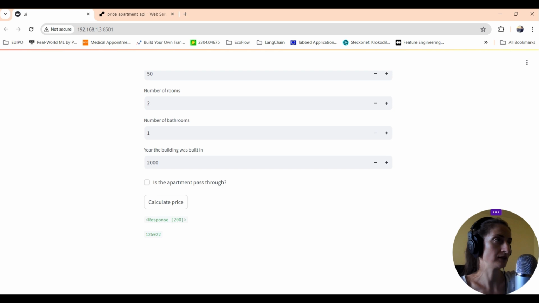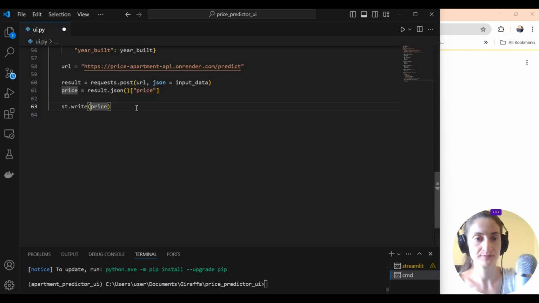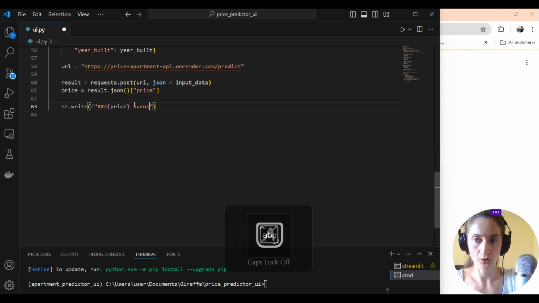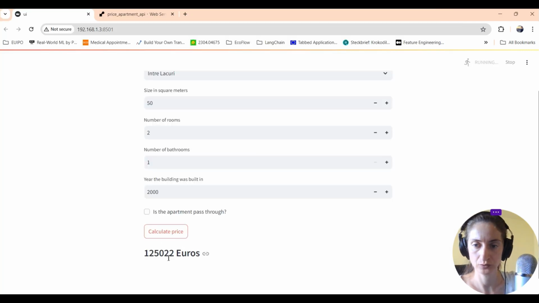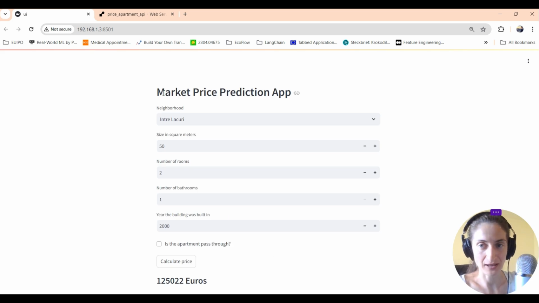Okay, so now we can format this price a little bit just to look nicer. Okay, so this is our application and currently it's running locally. So we have the market price prediction application.